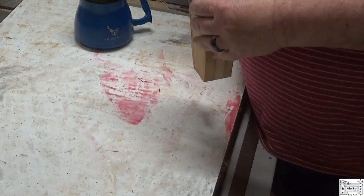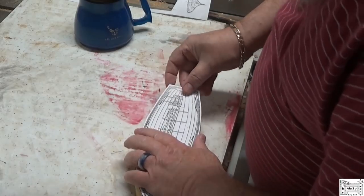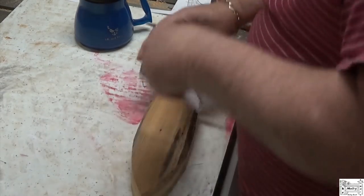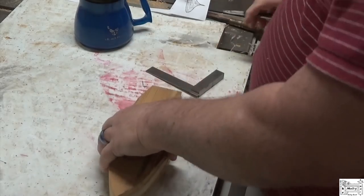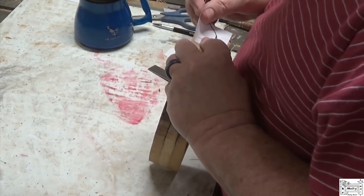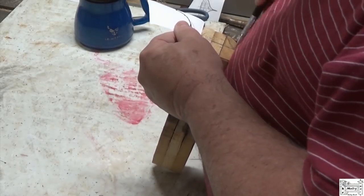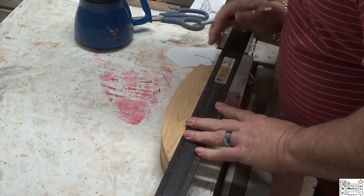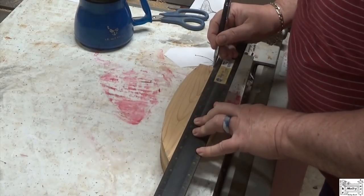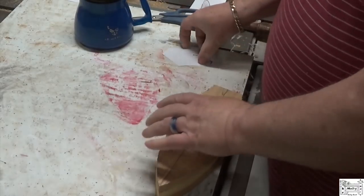Now, what I wanna do is take this and look at this bottom shape. Let me mark my center line. I know where the center line is up here. Okay, got my center line identified. So now I can take one of these. And the rest of it's kind of going to be by guess and by golly.